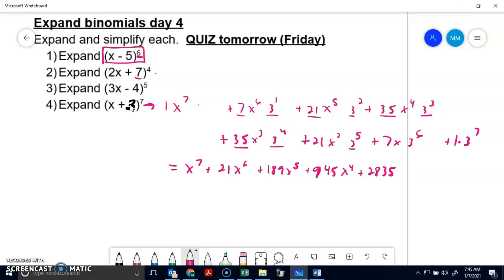2,835. And here I have 3 to the 5th power. Okay, so we're raising to the 5th, which is 243 times 21. And that's 5,103 x squared. Oh, I forgot my x to the 3rd in there. There we go. And then I have 3 to the 6th, which is 729. And that gets multiplied by 7. We don't want to write 729 there, do we? I'm trying to rush through this to keep this video as short as possible. 5,103x, and then 3 to the 7th power, which is 2,187. And there's your final answer.